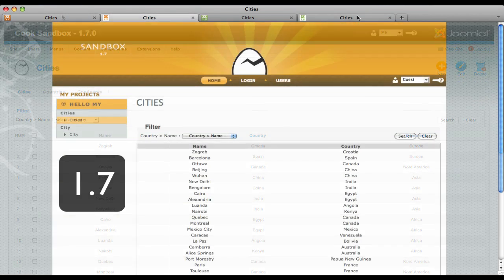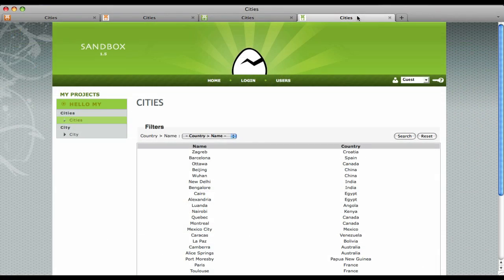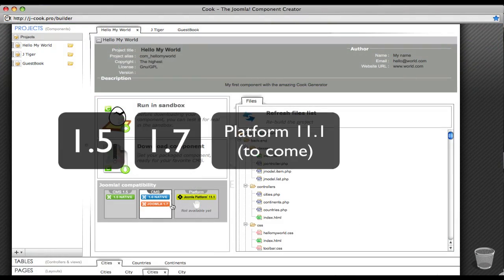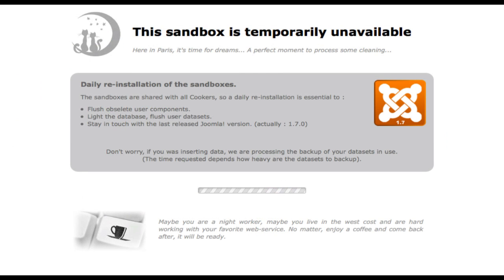Multiple sandboxes are available depending on which framework version you are working with. The sandboxes are cleaned every day in order to offer you a daily fresh installation with the latest Joomla release.